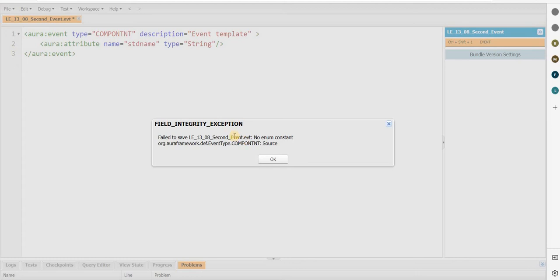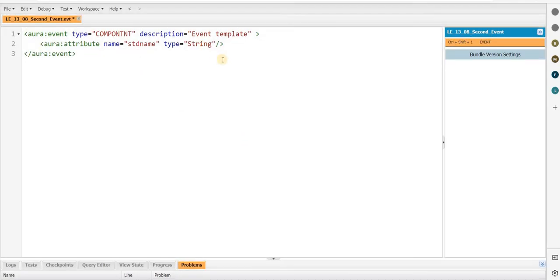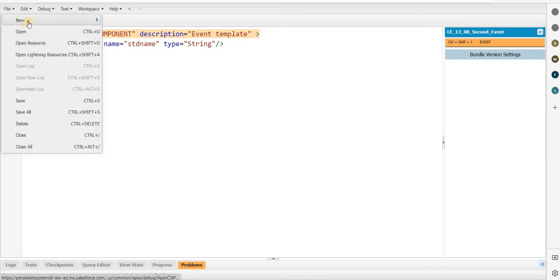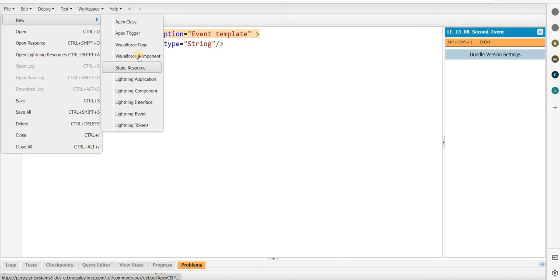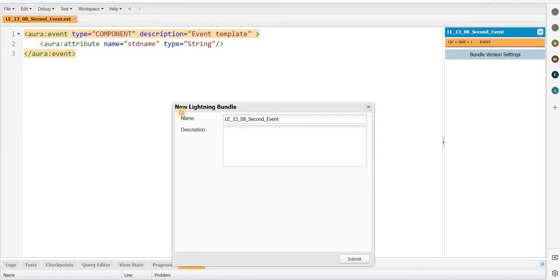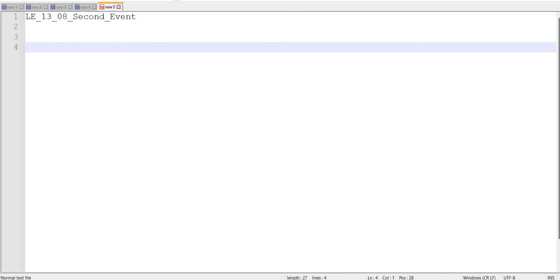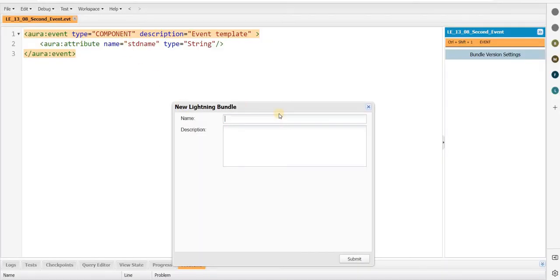So this is about the component event. File, New, Lightning Component. First, before this, copy the name, since I'll get multiple names. Paste. Close this one.